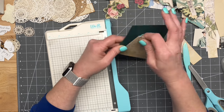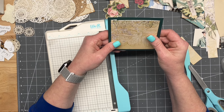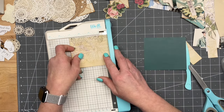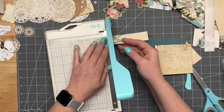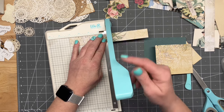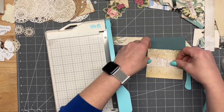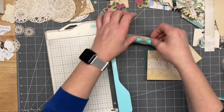But it goes that direction, okay? Okay, so then we'll want 4-inch sections of these. Just kind of making sure. Yep, okay.